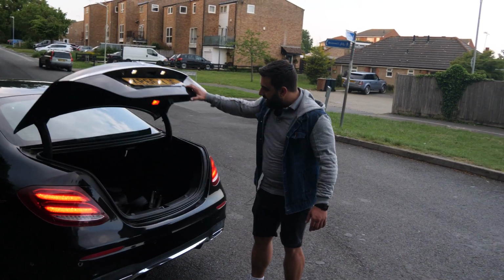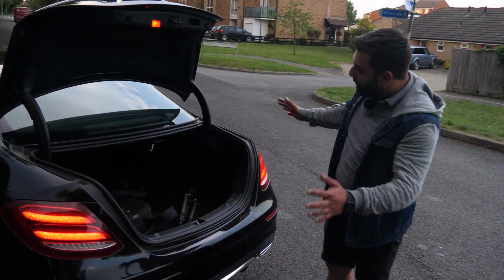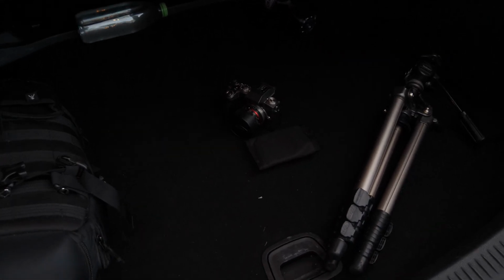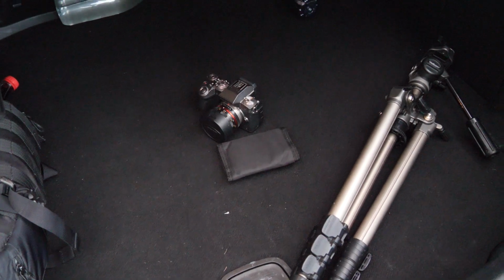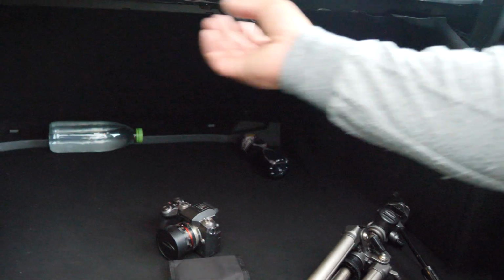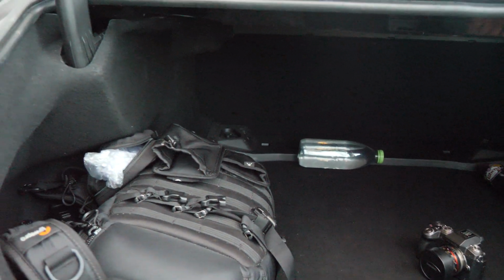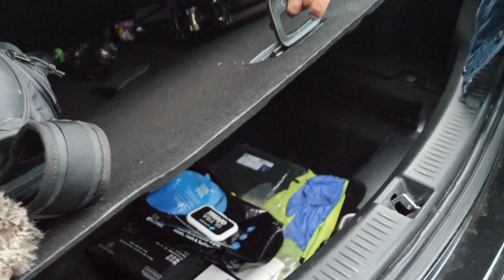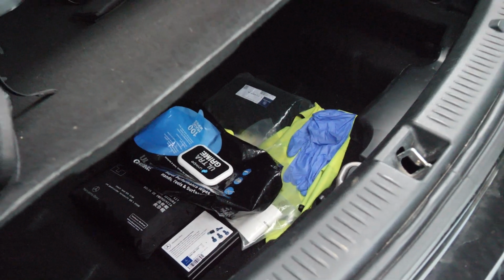The engines are reliable, so as I said, if the mileage doesn't bother you, then I would say personally go for it. As you can see, it's got a quite big, nice and spacious boot at the back, so it's perfect for you and your kids when you're traveling to holidays. I have to say, if you want your rear seats to fall down, then this is an optional extra, and you should have 2 levers on each side so you can pull down the seats. This one doesn't. They also come without spare tires, so we have a lot of boot room at the back as well, which is super nice.